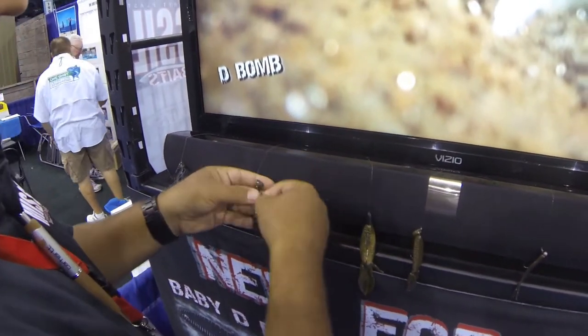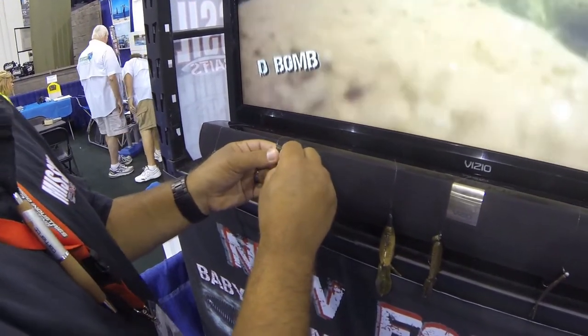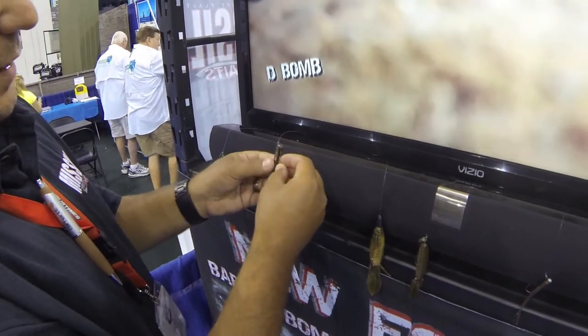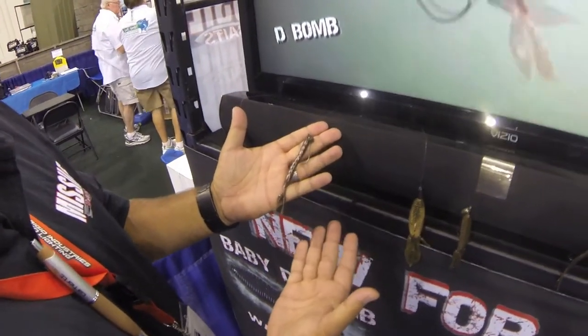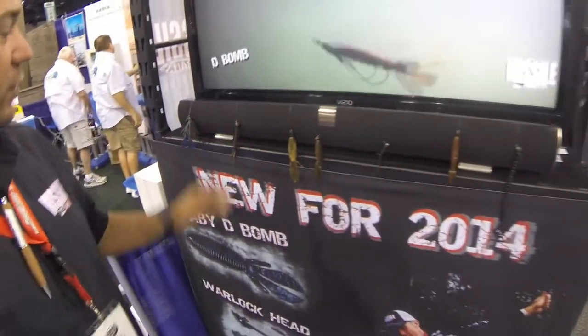Now, what kind of hooks are you guys using? It's the Gamakatsu, a special run of Gamakatsu that they had. Outstanding. It's probably the best hook you can get out there. Look at the thin shank hook. Light, finesse. Great. Oh, and the head.